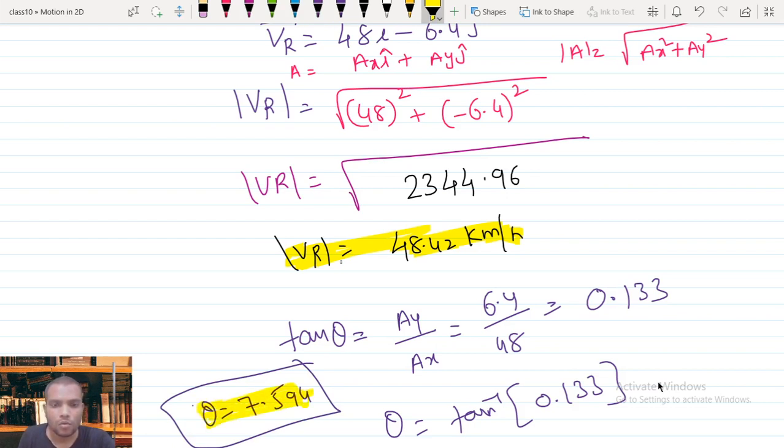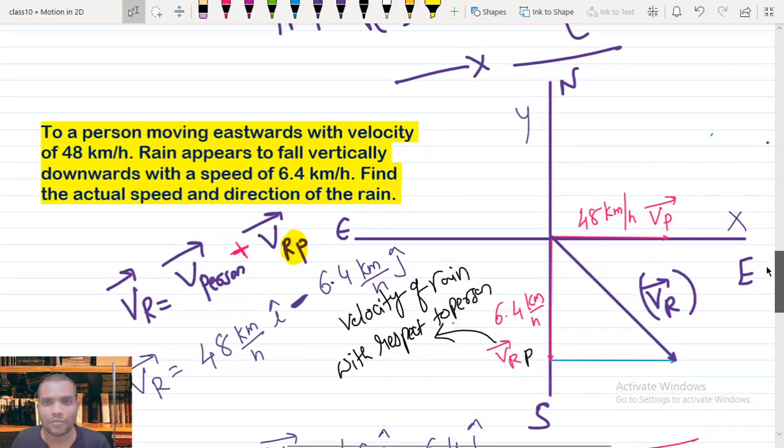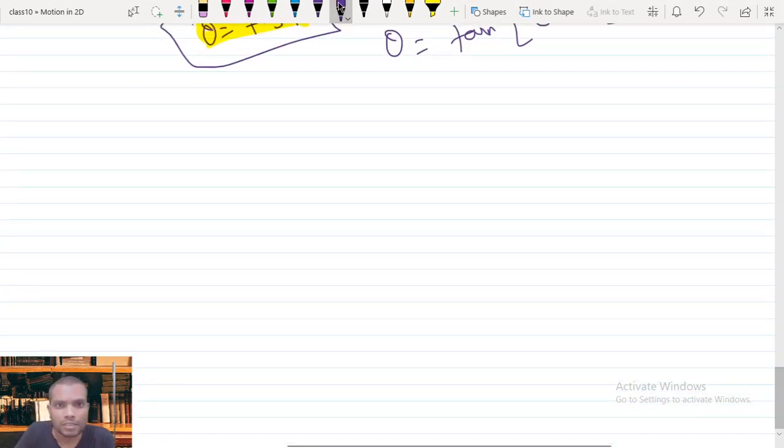So this is how we take the help of vectors to figure out the magnitude and direction. Likewise, in a realistic case we can find the location of a plane or the location of a satellite or anything in space, or our geographical location. So this is the help of vectors. Now let's jump into one more problem.